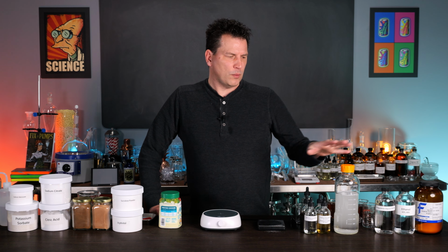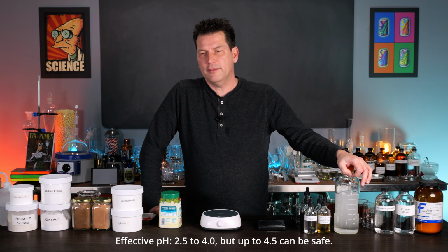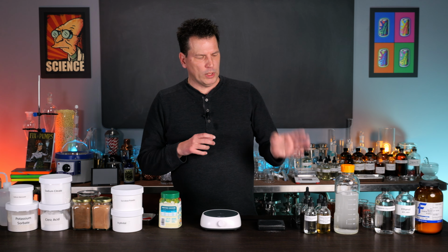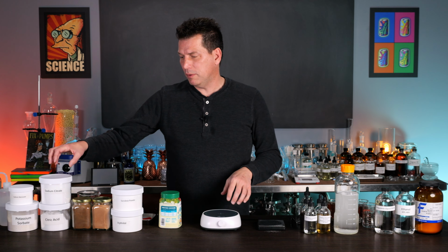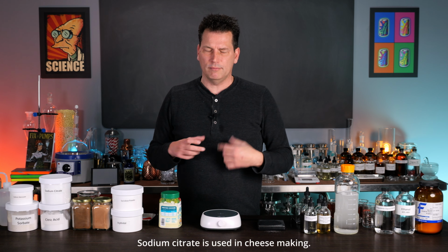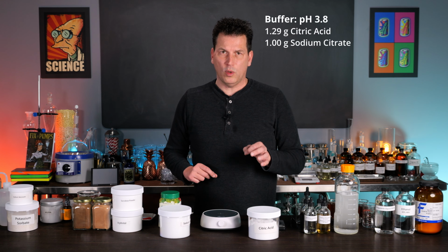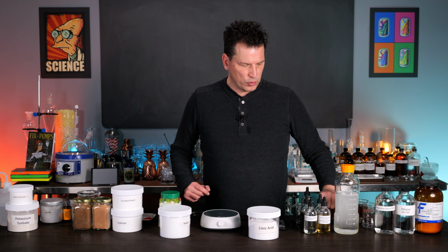So now the next step is that we have to add a little acid to this. Sodium benzoate only works in a pH range of 2.5 to 4. So we need to lock in the pH below 4, and that's a very mild acidity. 2.5 is much stronger, but we can lock this in at a pH of 3.8 using a buffer, which is a chemistry term, but that's really simple. You don't even need a pH meter for this. All you need is some citric acid and some sodium citrate, and sodium citrate is just the salt of citric acid. You're going to weigh out 1.29 grams of citric acid and 1.0 grams of sodium citrate, and add that to your syrup.